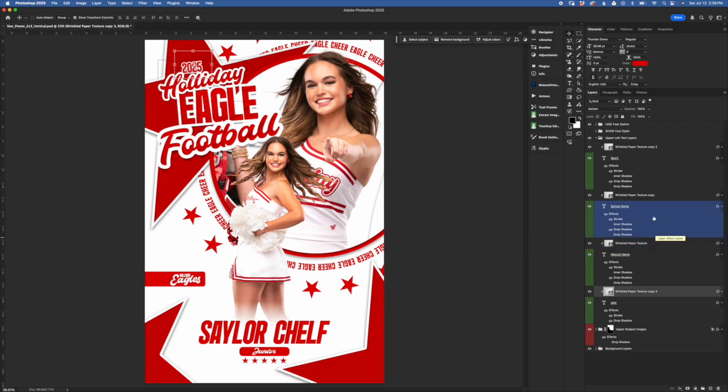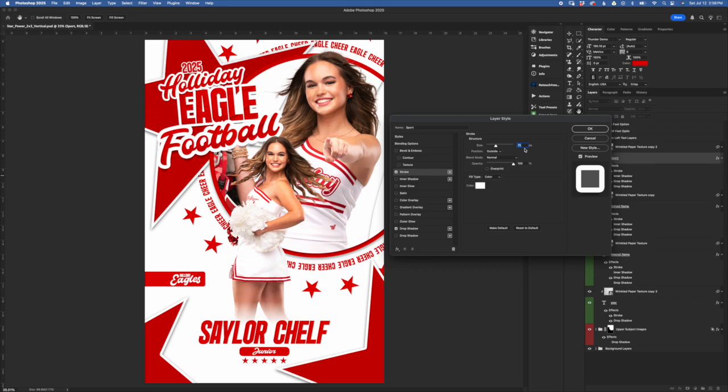Another thing that I want to point out is that I scaled this down quite a bit. When scaling things up and scaling things down that have these layer style adjustments, the values don't change. So the look is different. This stroke outline looks way more prominent now than it did, because if I open it up, I have the value here at 75. It remained at 75 even though I scaled the size of the text way down.